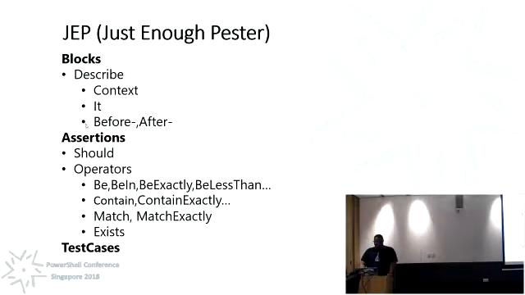That's where the assertions take place. But there's also a possibility to do setup with the before and after, or breakdown. You can do that with those sets of blocks to get information set up. Now, for the assertions, there's quite a few assertions that you can use, right? But the should and the operators, mainly for validation, would all boil down to just using the be. But depending on what you want to validate, you could use be exactly or be less than or be more than. There are just some other options that you can use.